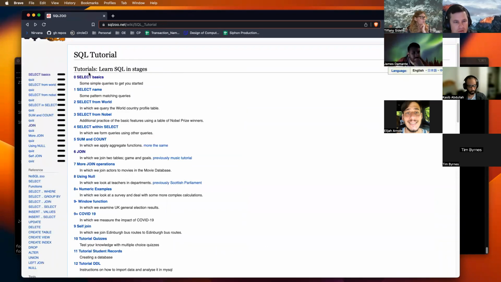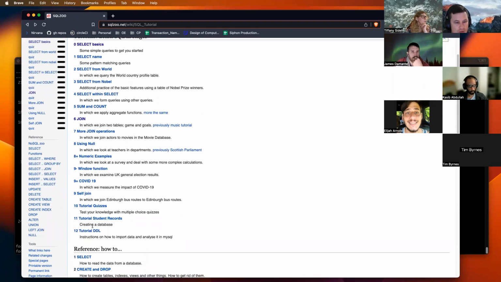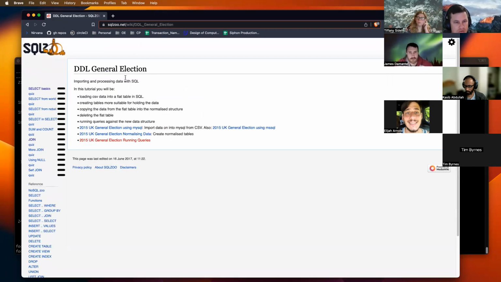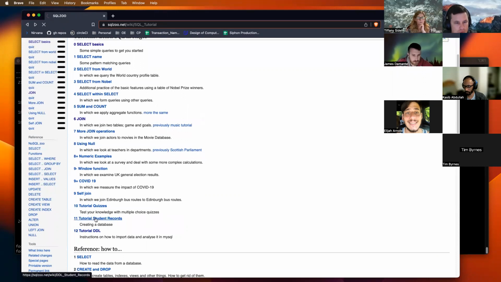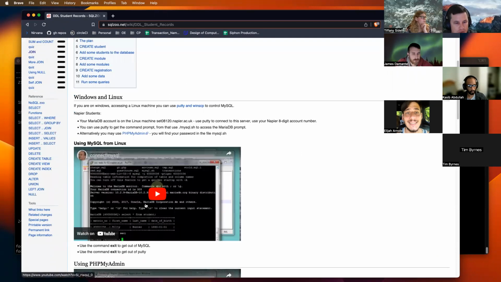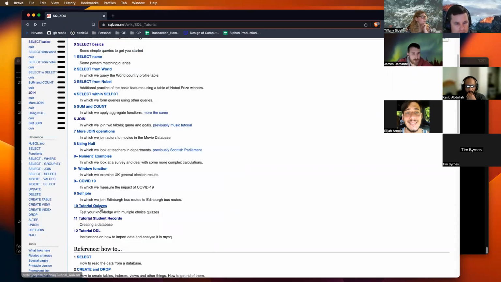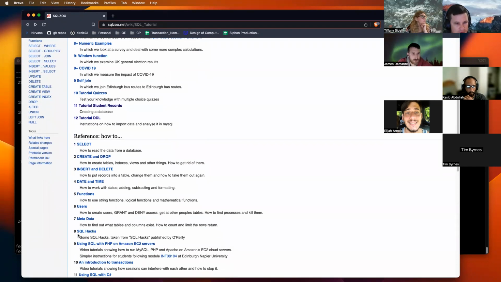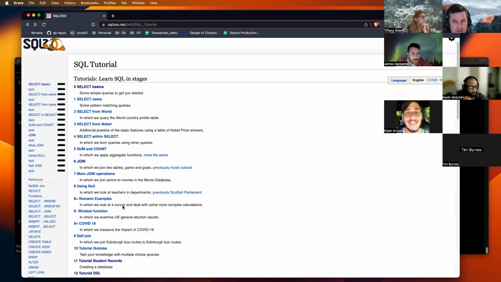So if you feel like this stuff is too much of a refresher, you can skip down to join operations. But basically, walk through this, and you don't need to do this part on MySQL or this part on DDL student records. So 0 through 10, I would say, and there's some reference down here if you need to look anything up.